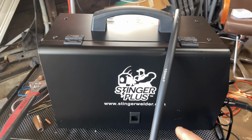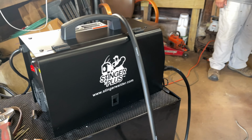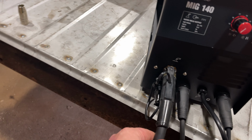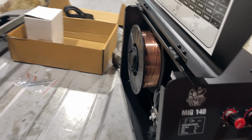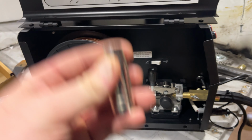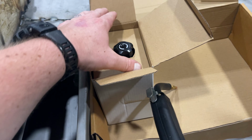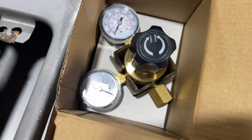I just want to preface this with the fact that this is an inverter, and this is a non-inverter welder. Like the Eastwood, the Stinger Plus comes with a Tweco MIG gun, basically identical. So we're gonna feed this thing through and test it out. Another plus to the Stinger Plus is it comes with a gauge set for that price, which is super nice because usually you have to buy your welder and then also a gauge set, but it's got a decent looking gauge set that it comes with.